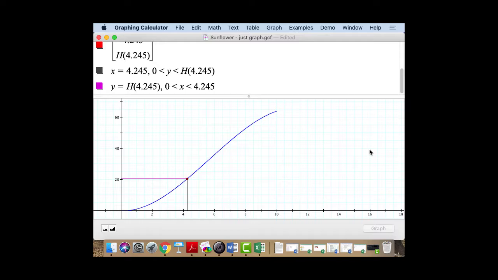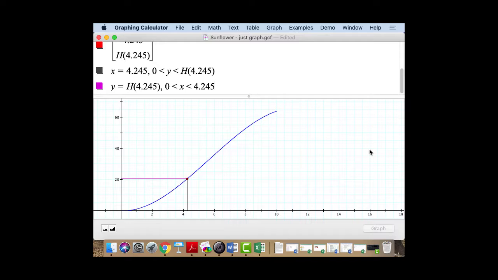Now, here's the trickier part. One of the cool things that GC can do, and I'll do this a lot in class just as demonstrations, is show motion by using what GC calls a slider. It's kind of like using a parameter and then letting that parameter take on one value, change it to another, or you could even play it and see what happens at a whole variety of values, make it act like a variable.